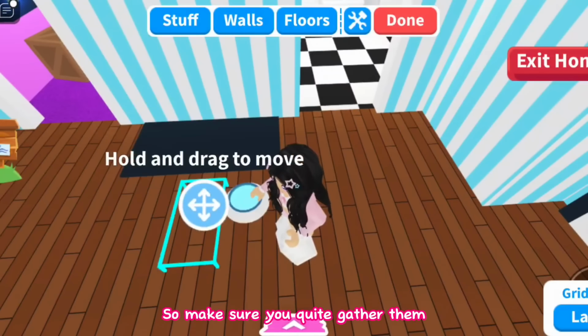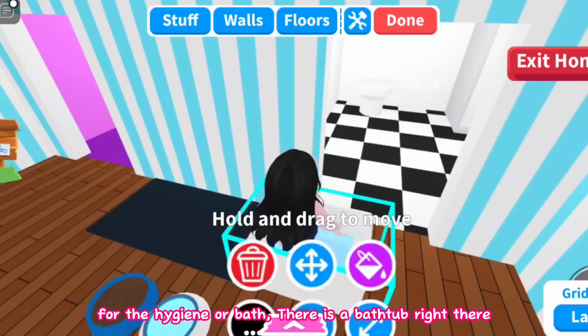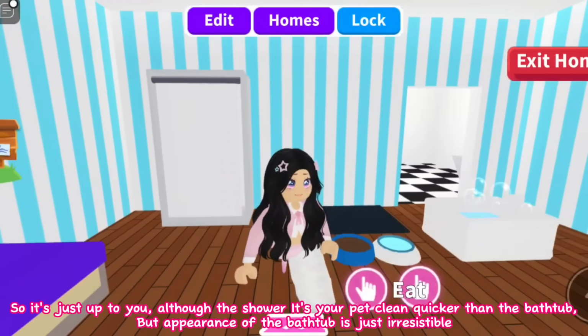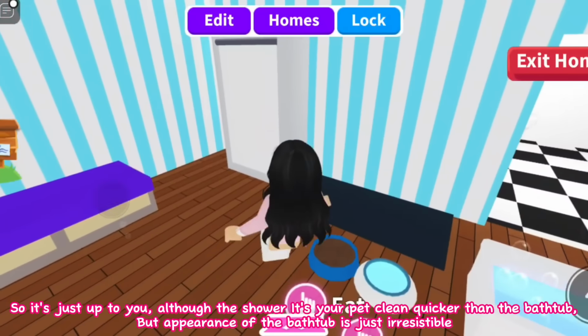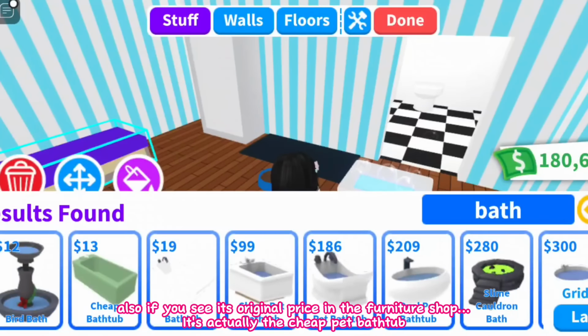So make sure you gather them. For the hygiene or bath, there is a bathtub right there. It's optional, you could always pick the shower too. Mostly I do this with the bathtub. So it's just up to you, although the shower gets your pet clean quicker than the bathtub, but the appearance of the bathtub is just irresistible. Also, if you see its original price in the furniture shop, it's actually the cheap pet bathtub.